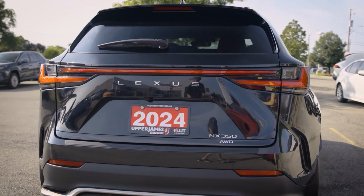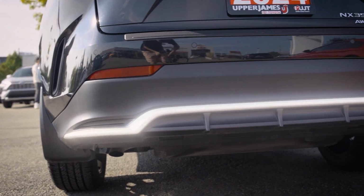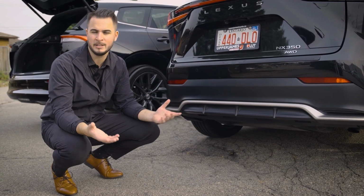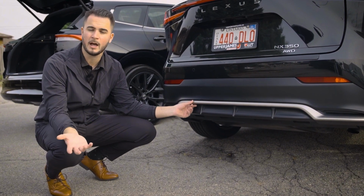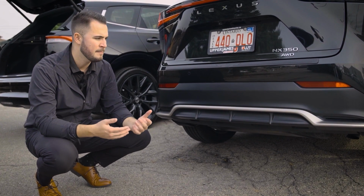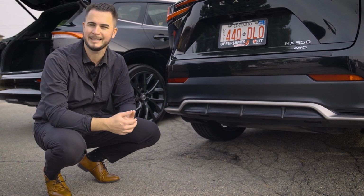The only couple things I'm not going to be a huge fan of is this massive chrome piece. I think it's just not needed. And it's not even metal, it's just plastic. So from a cost perspective, if you just made this gloss black, it would round out the vehicle a little bit more in my opinion. And because it's not metal, say you had to replace it, it's not going to cost an arm and a leg to do so.